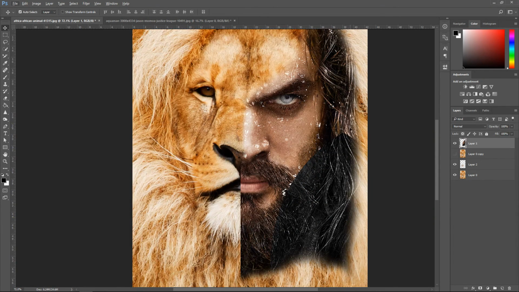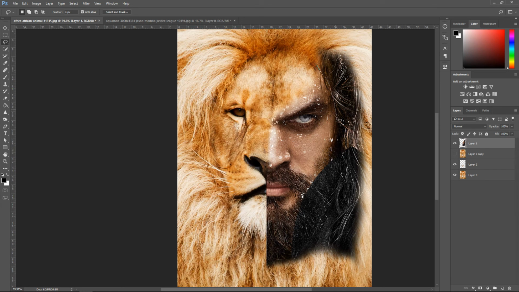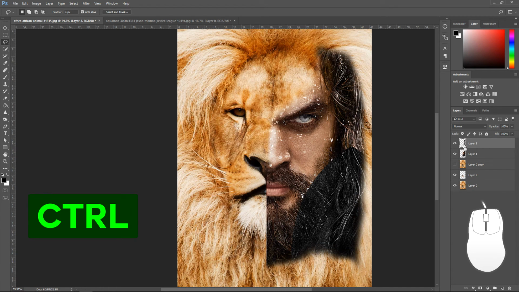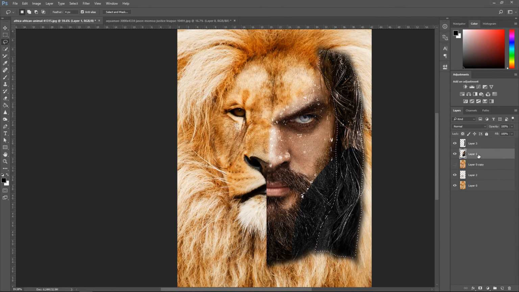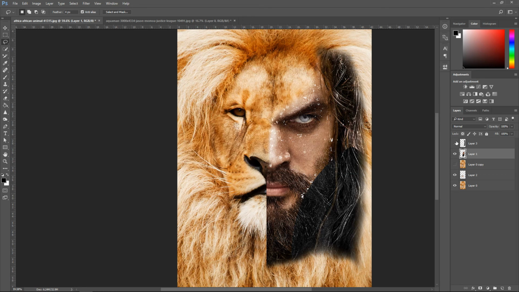Next up, you can either get rid of the hair or you can keep it, but if you want to get rid of it and keep it with the image, you can go to the selection tool. So if you go to the lasso tool, go around it like so, and then press Ctrl J, press Ctrl, click on this, go back to the first one, press delete, that separates it. So if you press Ctrl D now, you have it separated on a separate layer.